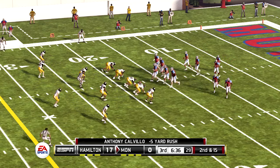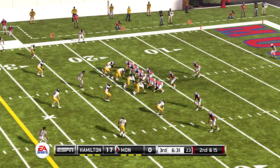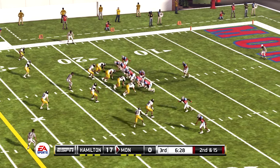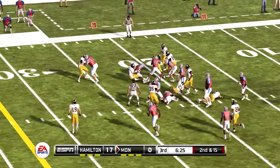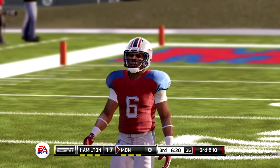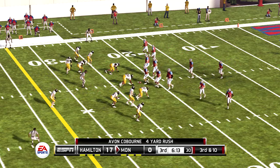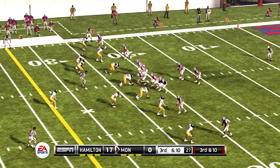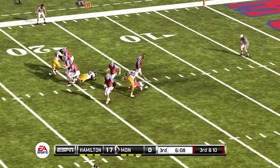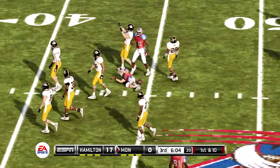Second down, and they've got 15 for the first down. Ball on the 18-yard line. And he carries the ball for a nice gain. From their own 22-yard line, it's third down. Back to pass. Oh, so close to breaking it. It definitely put them in better field position. And I just have a feeling that they're going to punch it into the end zone on this drive.